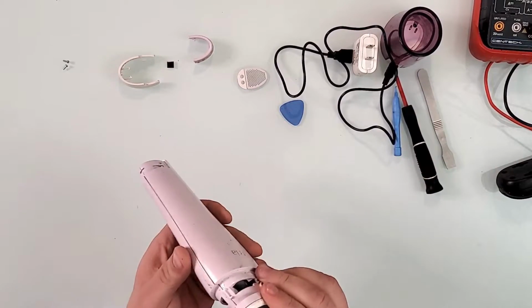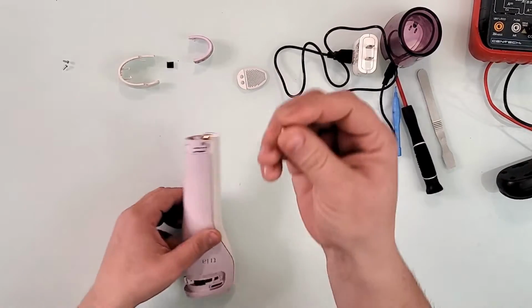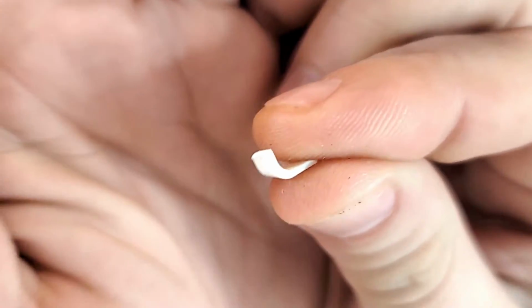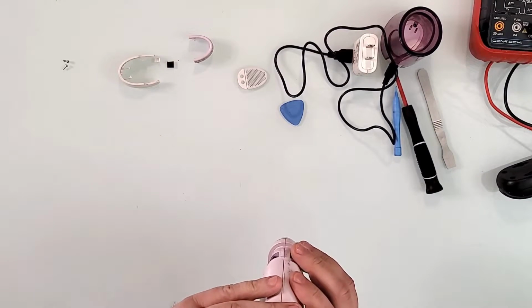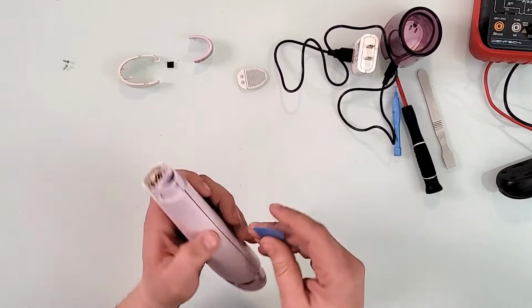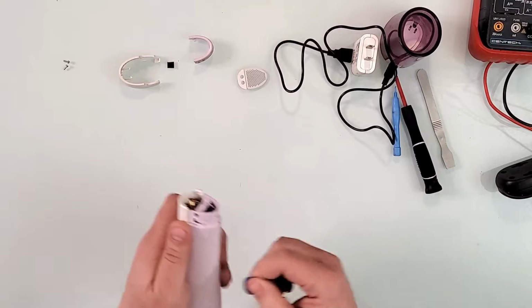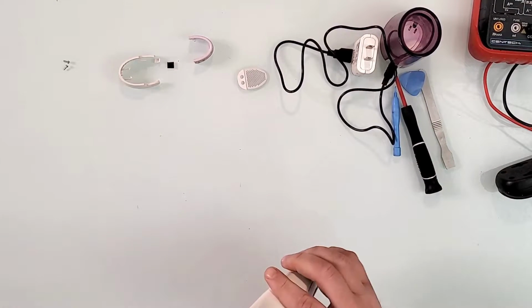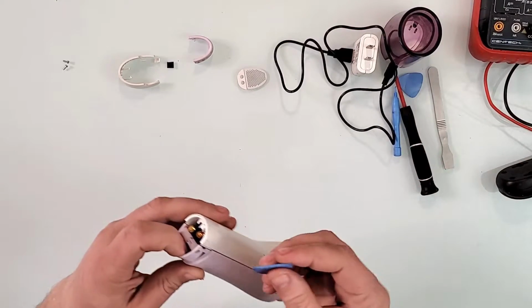I don't see any other screws here. I'm assuming this would be a lift off. Oh, another piece. Perfect. Not sure if you can see it, and I have no idea where they would belong in reality. So yeah, that's a perfect start. Wow. Okay. Does it want to open this way? And I broke my pick. Perfect. Good thing I tried it with a plastic pick first, because I have a lot of them.